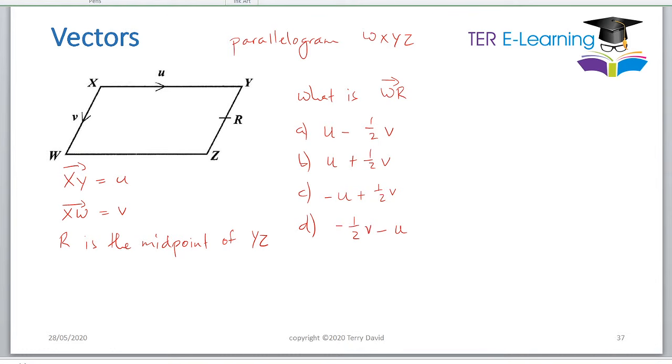Right, so take a look at this question. Look at the parallelogram. So the question wants what is WR, right? So this is W here and this is R here. So the question wants to know what is this vector, right? That's what the question is asking. What is that vector? Right, this is a very tricky question. Some students will get it wrong. Right, so I've seen two people saying B. Now wait until I get some more answers before I work it out.